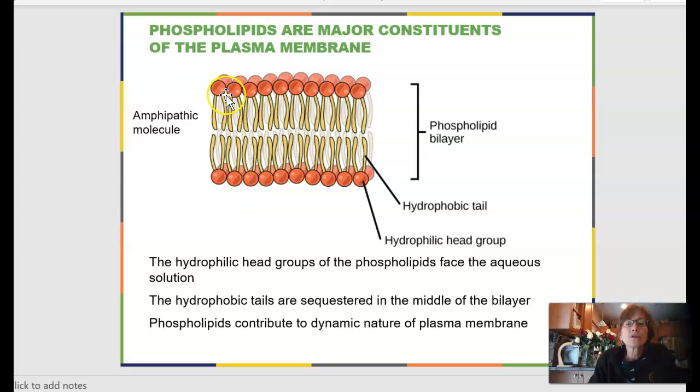Also note though, that while they're right next to each other, they aren't bonded together. So each one of these phospholipids, they arrange themselves this way spontaneously. If I took a whole bunch of them, shook them up and threw them in water, they do exactly what you see here. So you would see them form these usually kind of circular shapes, looking like a cell membrane, with the tails on the inside facing away from water, and then the heads outside.